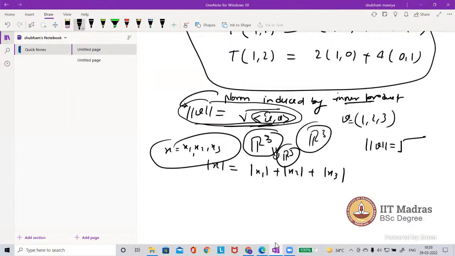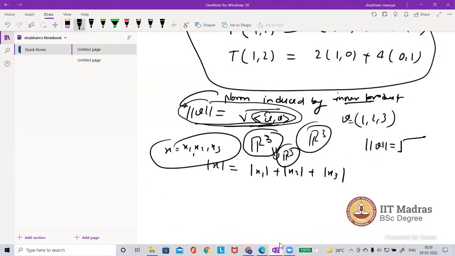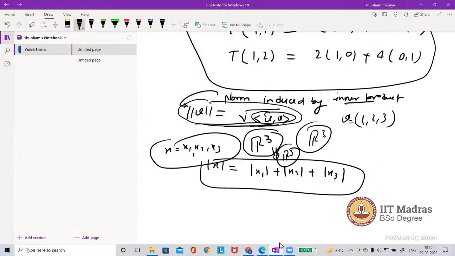So in the slide, does it mean that it's purely the addition of coordinates? Suppose somebody says the norm is defined like this, and asks you to find the norm of this vector. Since 1, 2, 3 is an element of R3, what will be the norm? It will be 6. The norm of 1, 2, 3 will be 6.